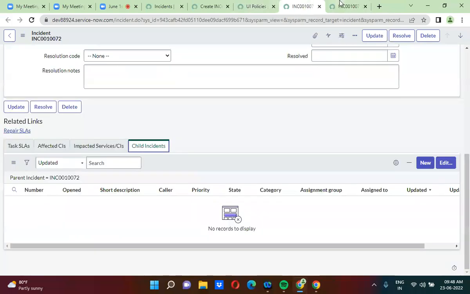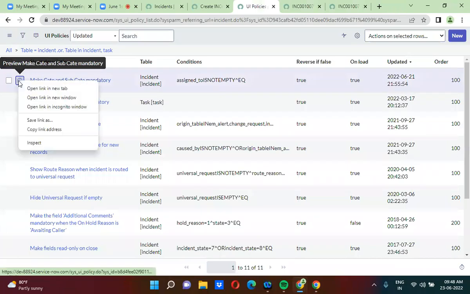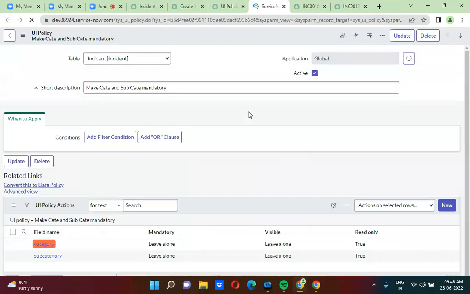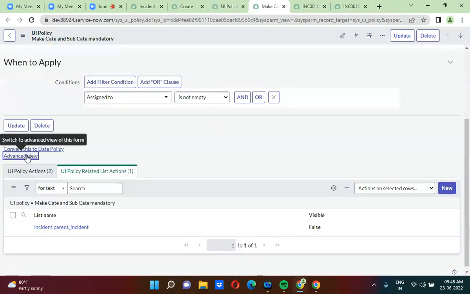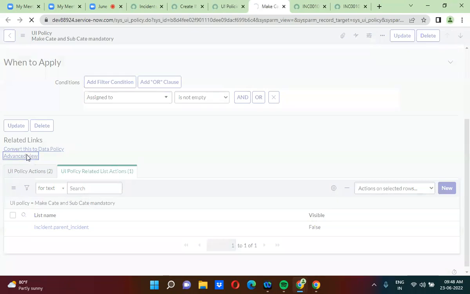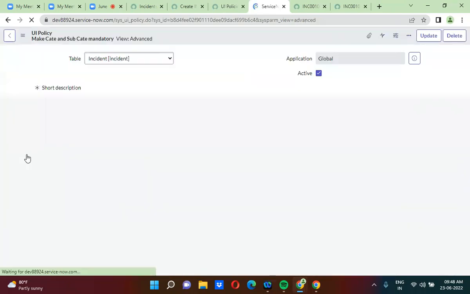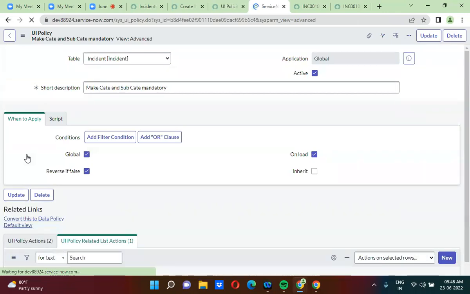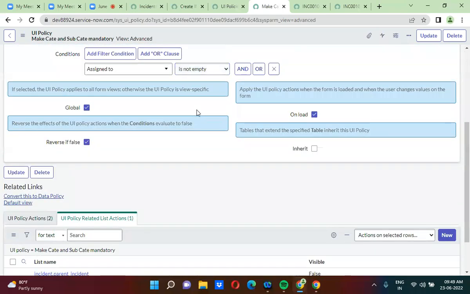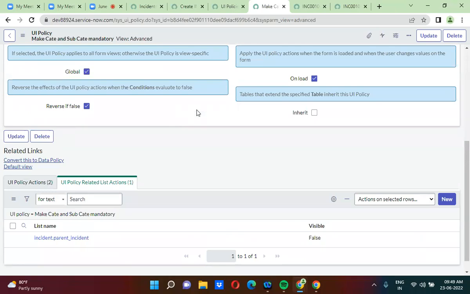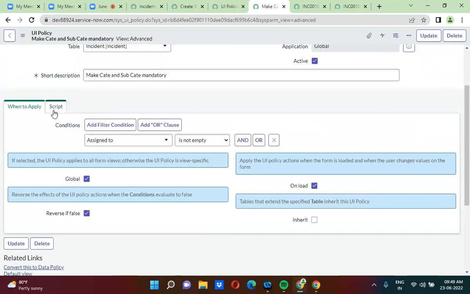Let me open this UI policy. If you go to the advanced view, see here, there is a tab called script.